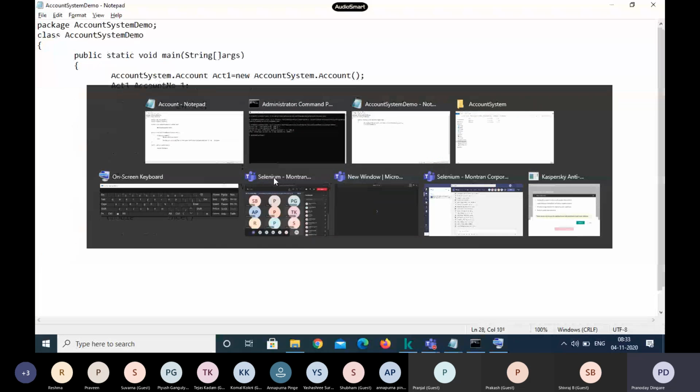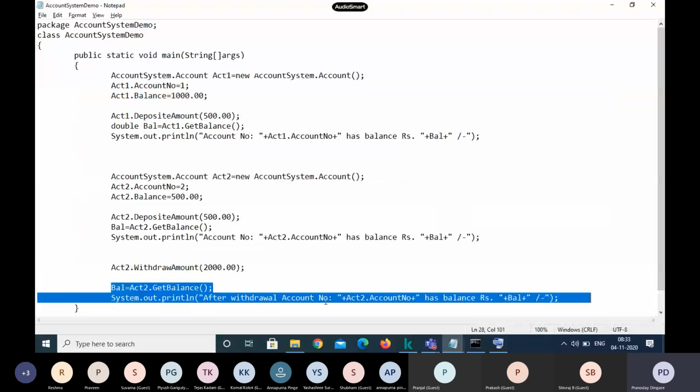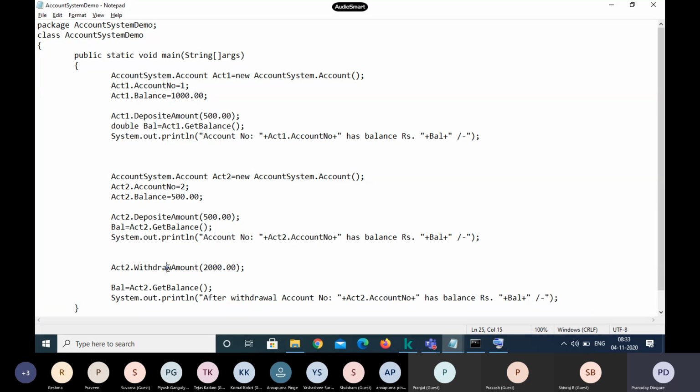Now what is happening is, here we are saying, after withdrawal account number so and so has balance so and so. So these two statements should get executed only and only if the withdrawal was successful.